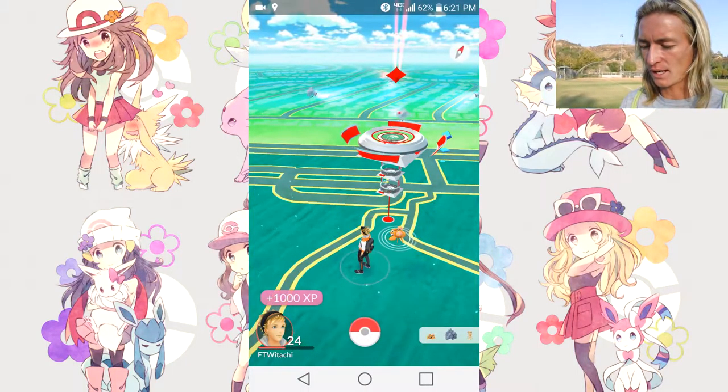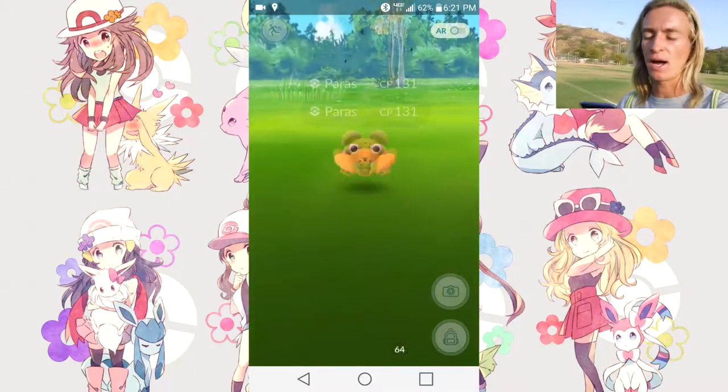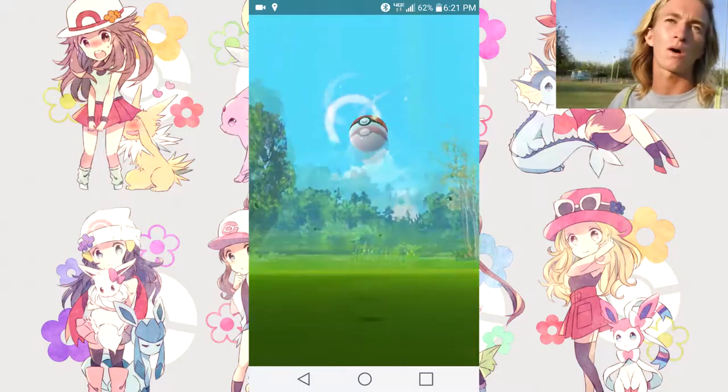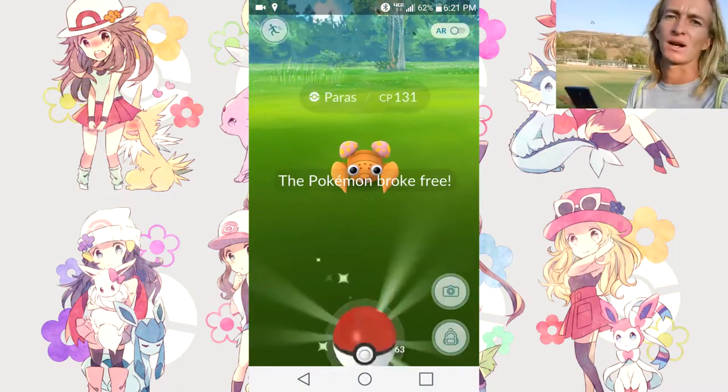But for now, let's go ahead and keep capturing Pokemon. We are going to get this Paras out of the way, and then we're going to go ahead and continue with the vlog, hatching eggs as well as getting Pokestops. So I will see you guys during the next egg, or when something else cool pops up.